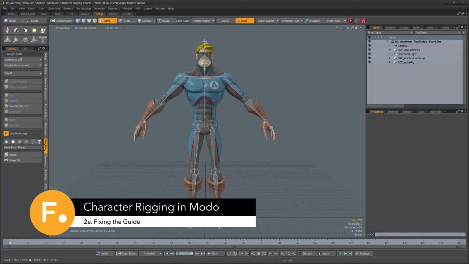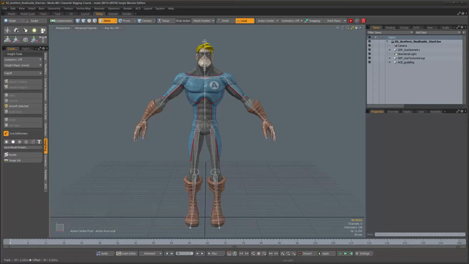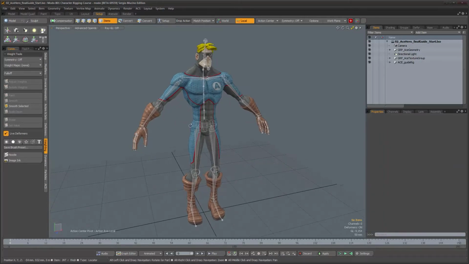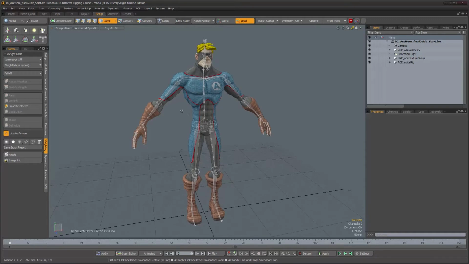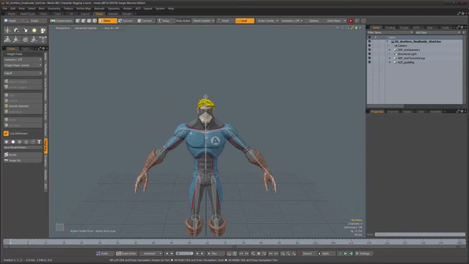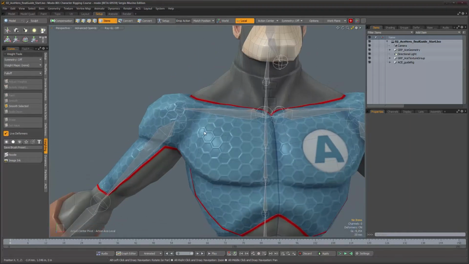Okay, now that we're done with creating the guide rig and putting everything together, what comes next? There's one thing that I want to show you before we move on to create the rest of the rig, and that's how to test for correct placement of joint locations, or the pivots around which each articulation is going to rotate. And I'm going to use as an example this area that we've left kind of in a weird state, which is the shoulder area.